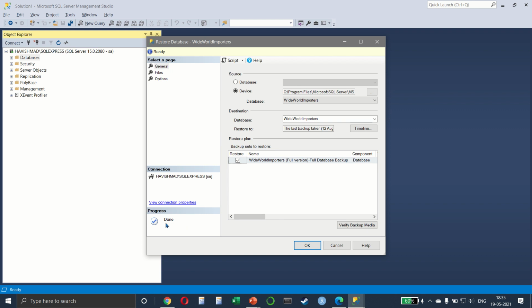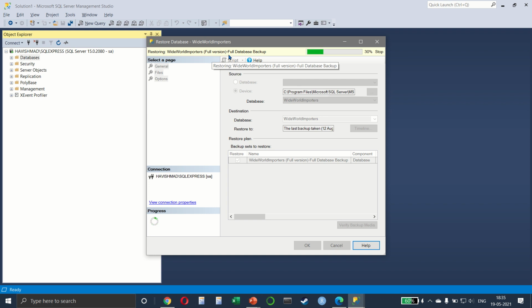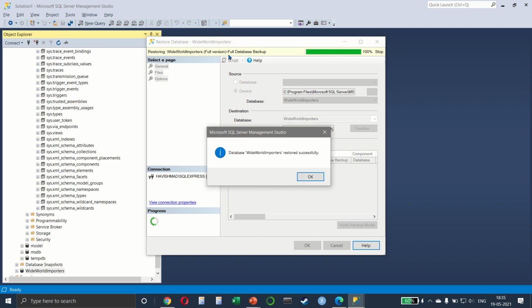It says done on the bottom left corner. And once you click on OK, it says that it is restoring the Wide World Importers file. Depending on the backup size, it might take a minute or two. Once it is restored successfully, it will tell you that the database has been restored.